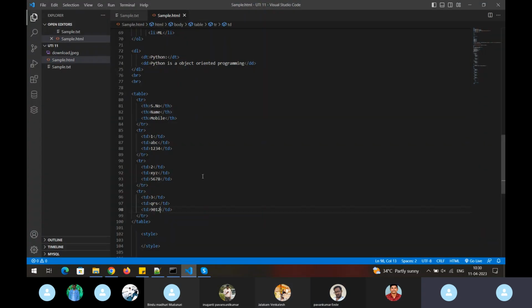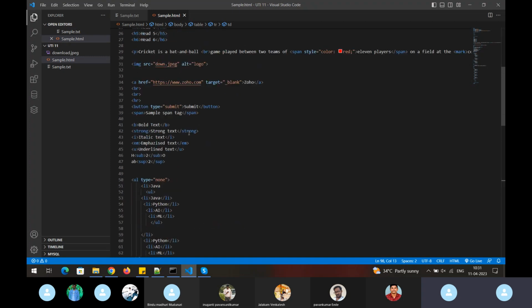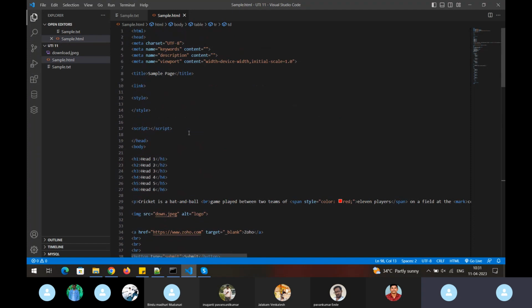In HTML we can't achieve borders properly. Previously there was a border attribute, but that will not give you proper results. So we need to use CSS properties. As of now I'm just adding the property; just understand that. How we add it and what the property syntax is, I will tell you later. Now, where will we write internal CSS? I already explained.